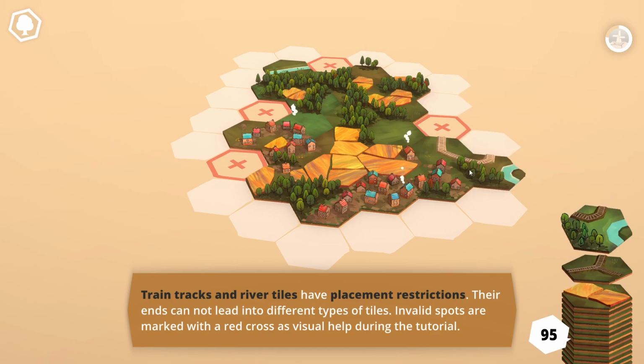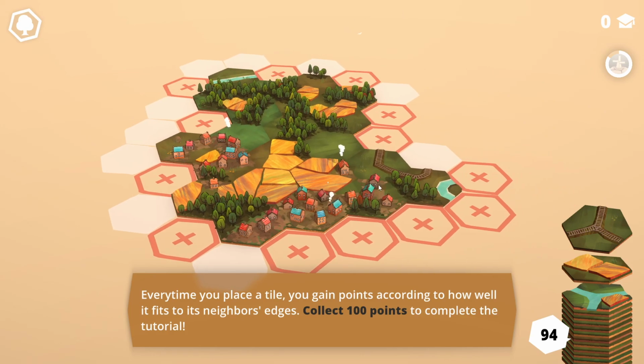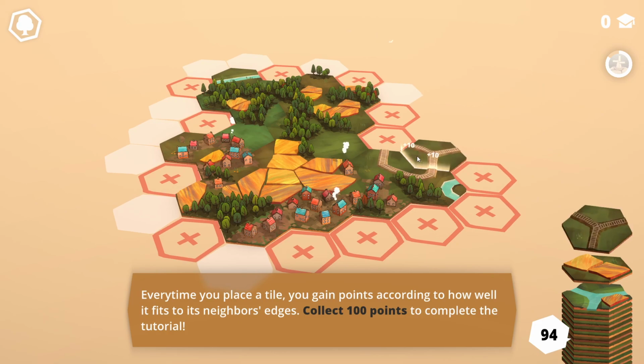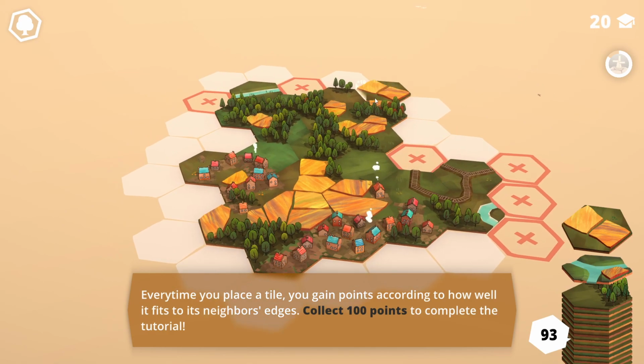Oh, and then we have... This is interesting. Every time you place a tile, you gain points according to how well it fits its neighbors' edges. Collect 100 points to complete the tutorial. All right. And it's showing us point values. Okay, so if we had a little corner one, we could connect up this railroad into a circle, I suppose, like that. We've got two fields here.